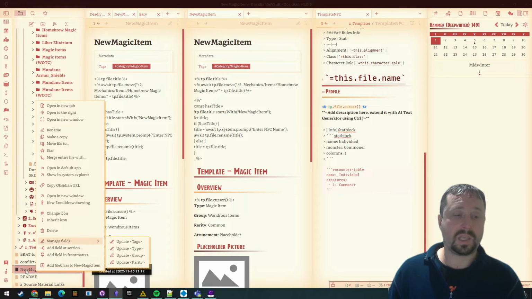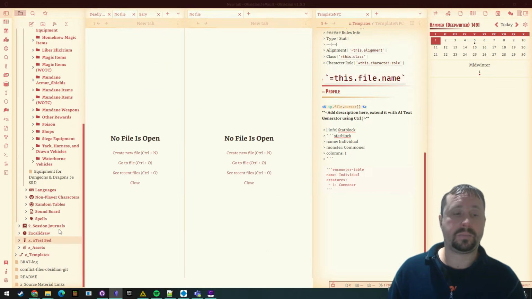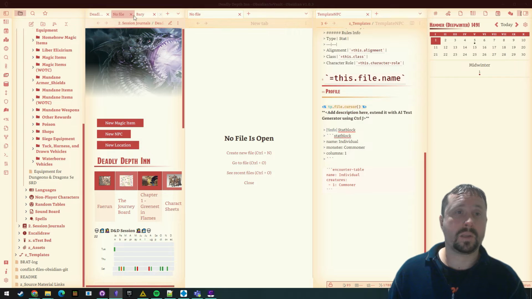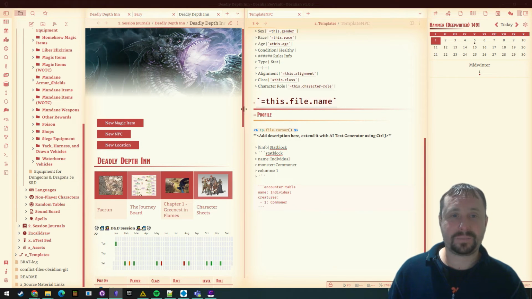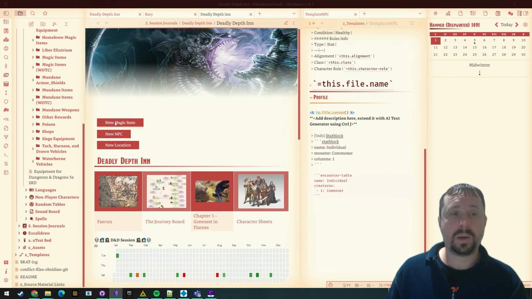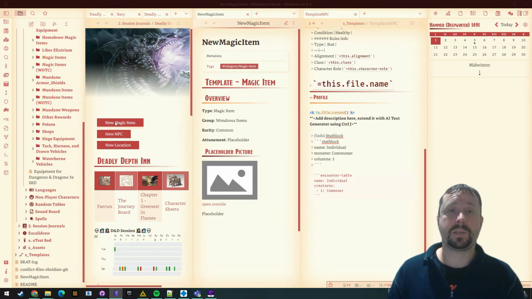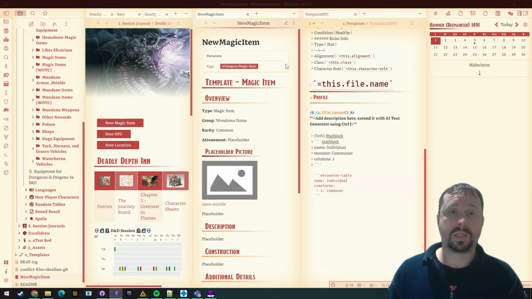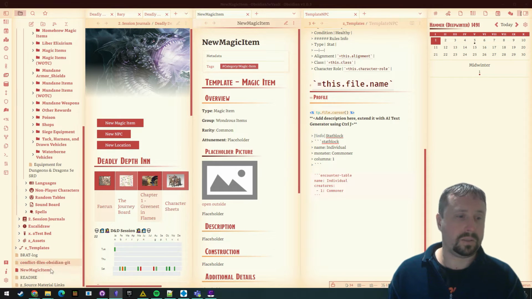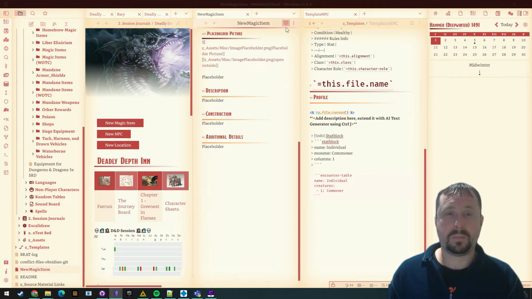So what I'm going to do, I'm in testing mode, I'm going to delete it. That just scared me because I thought I deleted the wrong file. So we'll close out this. Now we've got the new magic item. Keeping in mind that we've now set it up so that the template will try and move the item and it will ask us to rename it. So now when we press it, what happens? New magic item. Alright, something didn't work. Let's have a look. We've got new magic item.